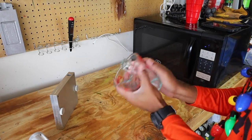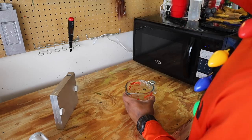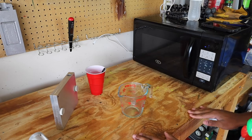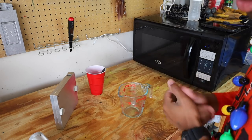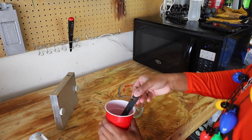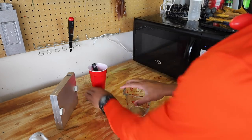We've made it out to the garage. As always in these soft plastic videos, the first step is to put some plastic in our cup and into the microwave for about two-ish minutes. When it comes out we're going to add our blended peppermint, then inject it into our mold and see what we come up with.